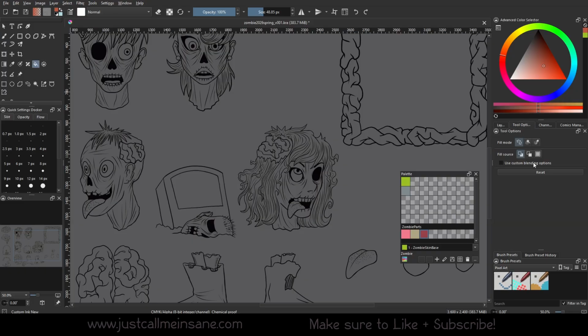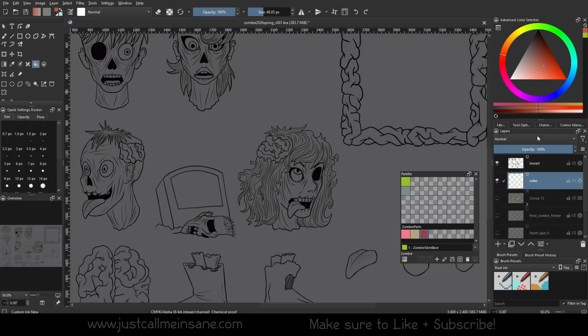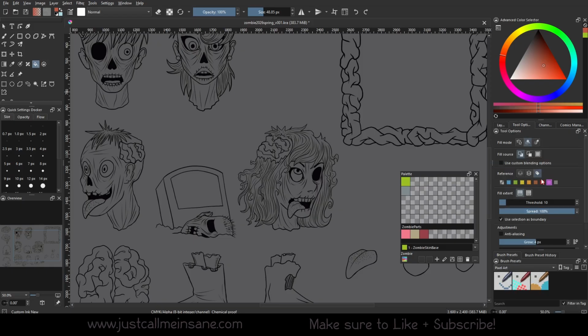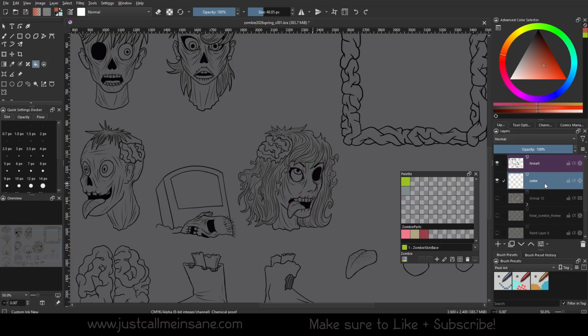We're going to go to tool options, and we want to make sure we have this wand tool on. So for referencing, you can reference the current layer. You can reference all layers visible, which would be the option we'd like, or we can reference a specific layer with a color tag. So if you go to your line art and you color tag it with any of these, I'm just going to turn it off for now, but if you had purple, for example, and you had multiple line art layers that were purple, then you could use this tag, and then if you use the fill tool, oops, I'm on the wrong layer, then it would only take the information from that purple layer.